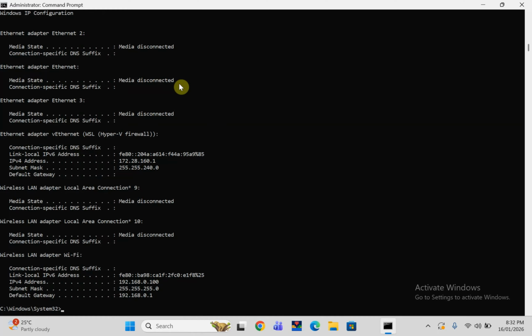So now I'm also going to show you how to set DNS statically using a command. So it's netsh interface ip version 4, set DNS, name, it is Ethernet.